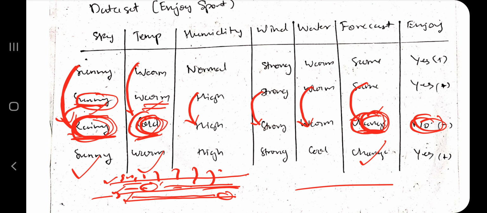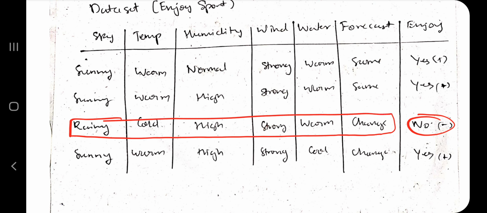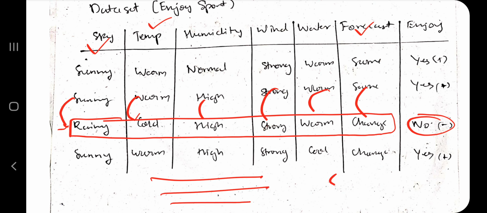Understood? It's very simple. If you get no, you have to see which change is happening. Whenever you get no, just select this row, then see the previous row wherever change is happening. Don't do anything, just mark it as a tick. We'll come back to this later. No change, don't do anything. Whenever there is a change, mark it as a tick. After you have marked the ticks, tell me how many ticks are there. 3 ticks are there. Write 3 empty rows here, just like this.